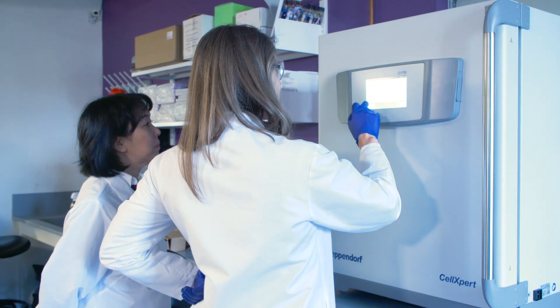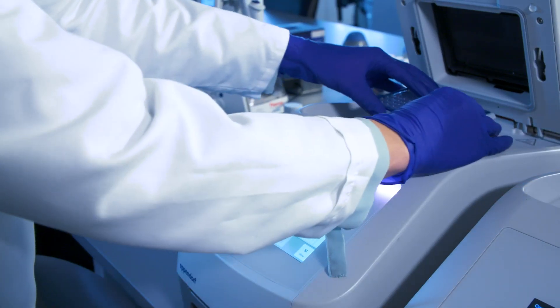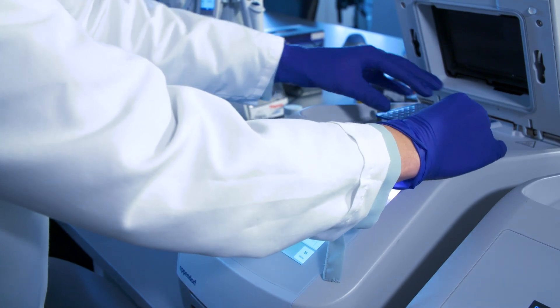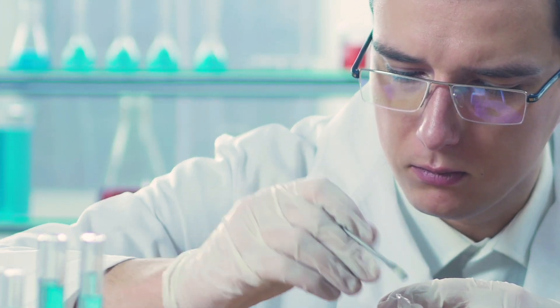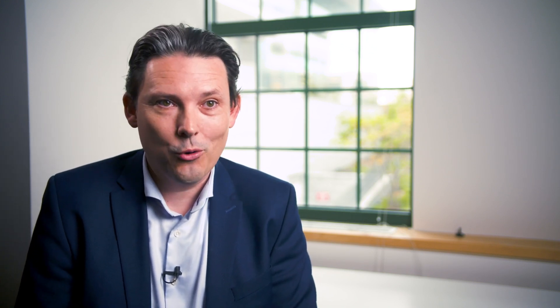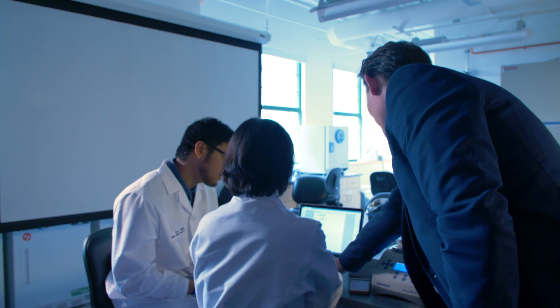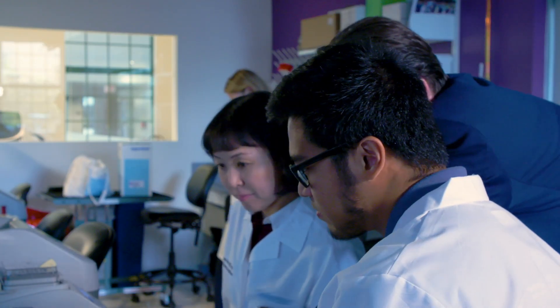When data is centrally managed, we can find the sample, chemical, protocol — everything in the same platform — so we can easily reproduce experiments done before. Scientists need to be able to compare data with its original version at any time, with a full audit trail at hand. To make this possible, the industry must embrace digital data management. eLabJournal is a comprehensive platform that includes all aspects of what goes on within a laboratory, allowing you to manage your comprehensive research in a single platform — not only by yourself, but also collaborating with peers within or outside your organization.